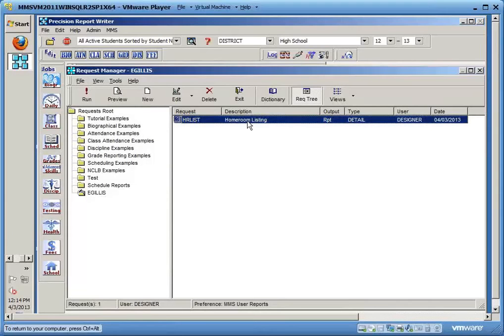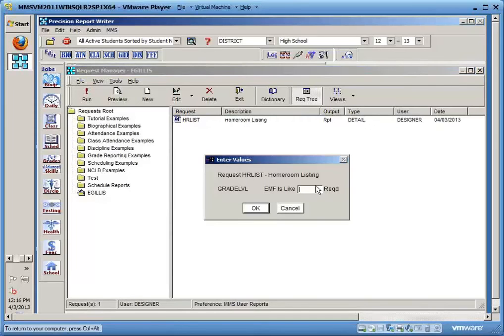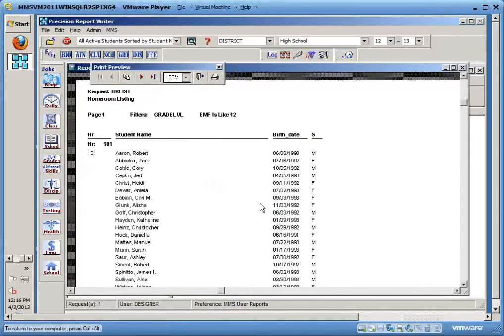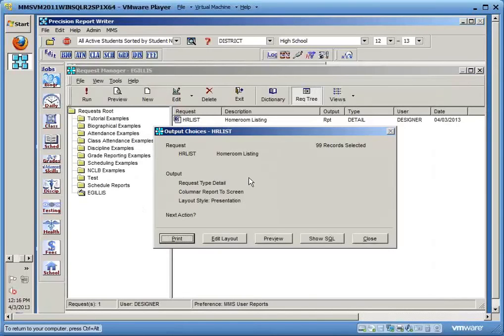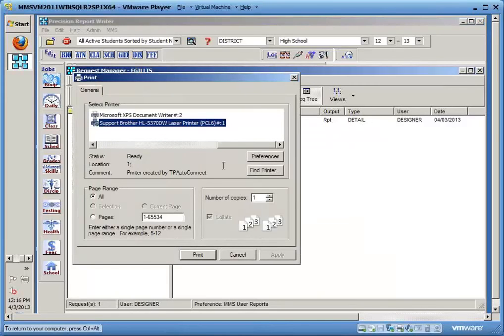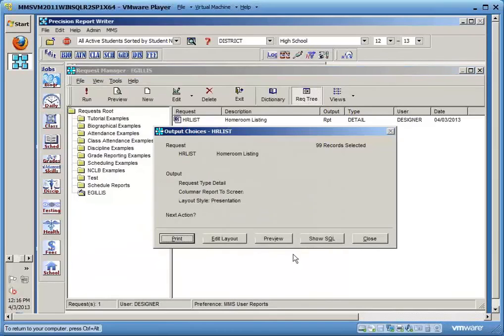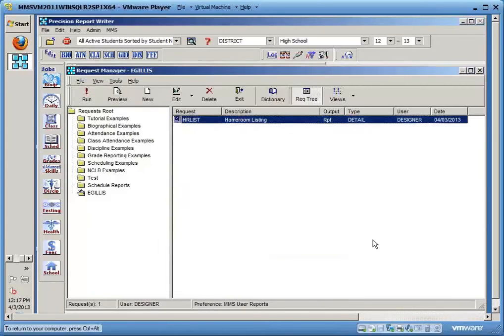Now, moving forward, anytime I want to run this report, you can simply come here, double-click on the report. Clicking on the printer button here doesn't give you the flexibility to select what printer you want to send this to. So we generally recommend you click on the Close Preview button, because then you'll get a screen that allows you to print, and when you select Print here, then it brings up a list of your printers, and you can send it to what you prefer. Or you can just close out.